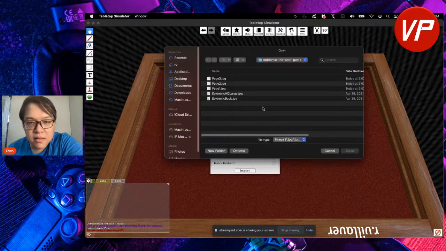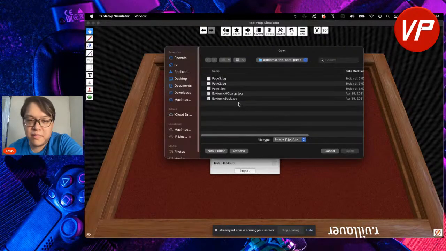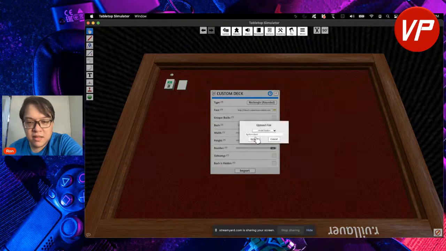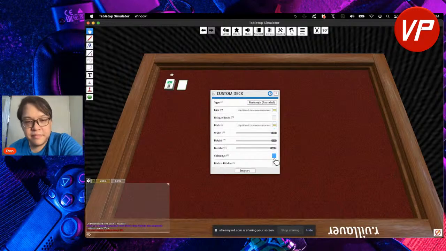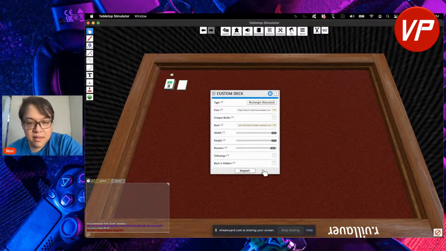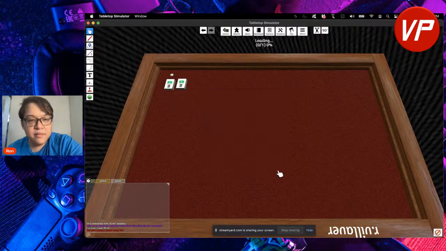The card back is the same. I should have copied the card back. Oh well, I'm going to copy it now after. And 69. Again, copy that. Import.